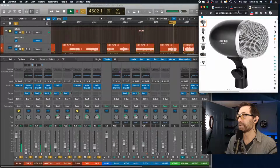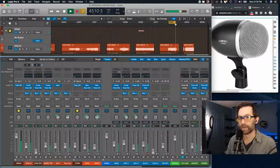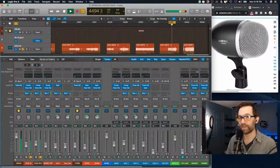Okay, I'm going to put it up here. And this is the cheap Amazon one. It's okay. Actually, it sounds pretty good. This is the cheap one on the whole bass drum. This is the Sennheiser. What? Listen to that difference. It's got a different sound to it. So that's the Sennheiser right there. And here's the cheap one.